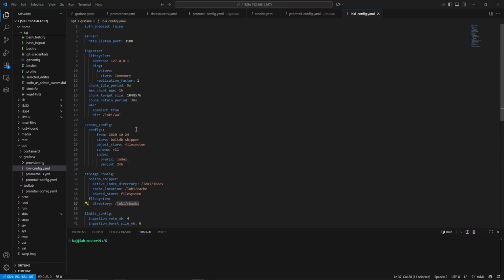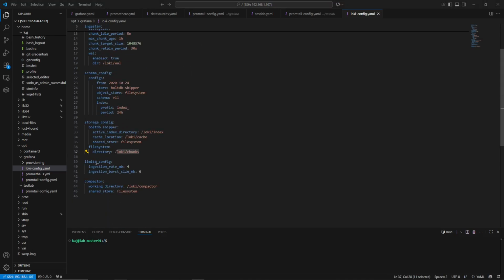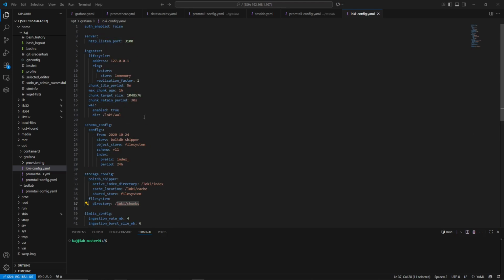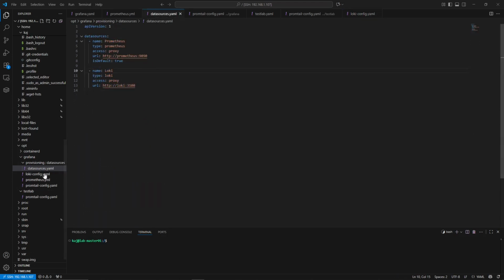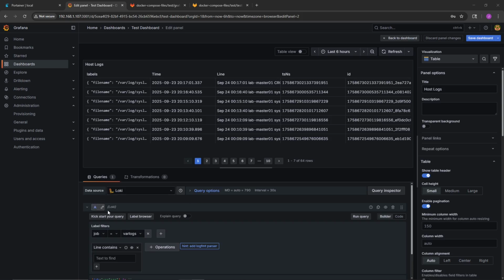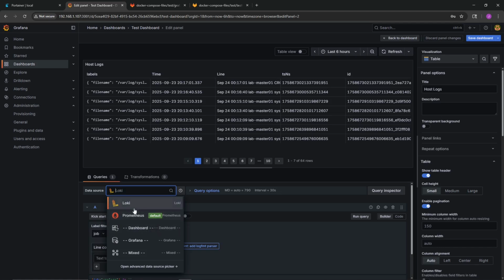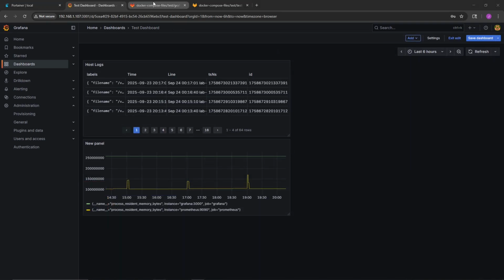But that's pretty much it as far as the Loki configuration, and you can read about each individual configuration to get a better idea of what that's doing. All right, and then lastly is going to be the data sources, and that's essentially what we saw before with the Loki. So we have two different data sources. That's going to be Prometheus, using that internal service that we talked about, at 9090, and then Loki at 3100. And that's pretty straightforward. Just to remind you, if we pull up Grafana again, in the data sources, these are the two that we loaded within that configuration, Loki and Prometheus.